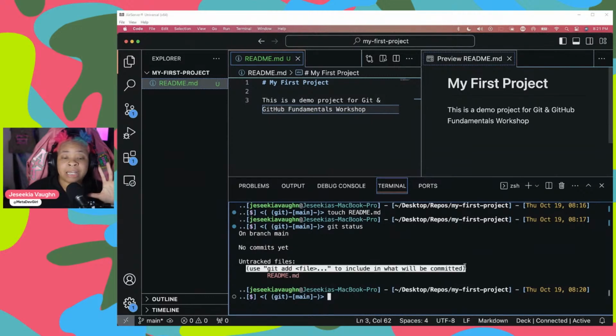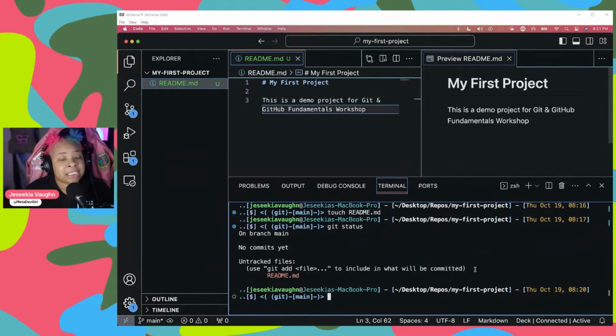And then it also gives us a hint. This is not an absolute, but in parentheses, the Git tool will always give you hints just so you can understand what might be the next step that you want to take. So you don't take these as absolute, but you absolutely want to look at these because they will tend to nudge you in the right direction, especially once you're comfortable with the commands.